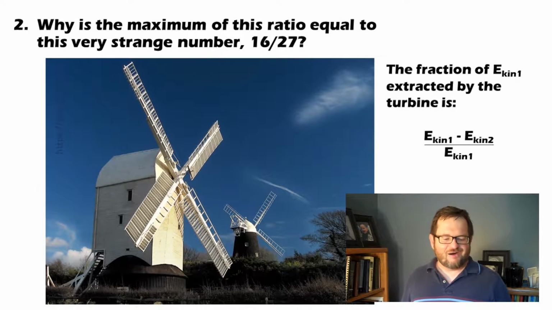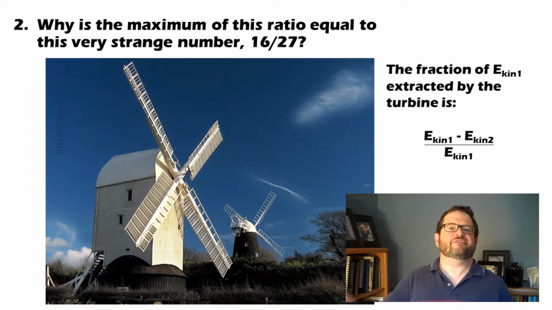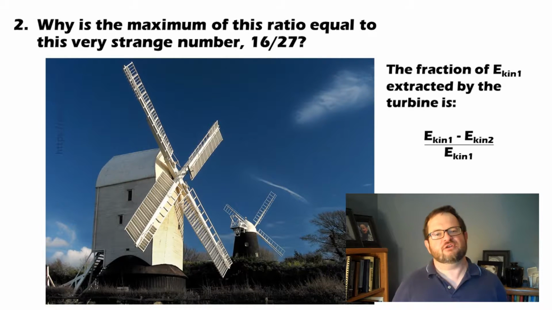Welcome back. Alright, so we've seen why there's a limit. There has to be some limit. You can't make your windmill perfectly efficient and extract 100% of the kinetic energy from the flow. The question is, Betz's law says that the limit as to how much energy could be extracted from the flow is this very weird number of 16/27. That is a very strange number. It happens to be 59.3%. Why is it the strange number?